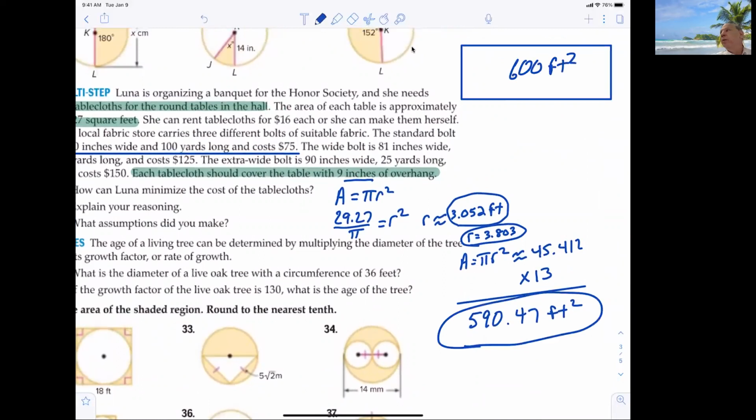Am I good on that? Somebody said yes confidently. Somebody tell us what the problem is. Tell me. That's exactly right. You have to cut circles out. And when you cut circles from rectangles, there's always going to be what? Yeah, there's always going to be some waste. Does that make sense? All right.